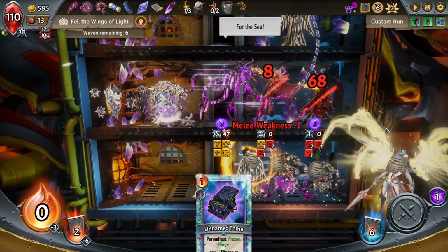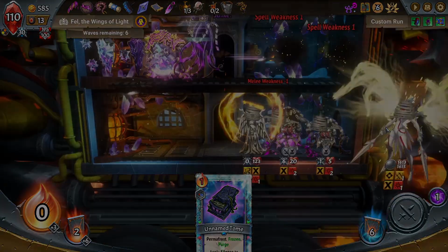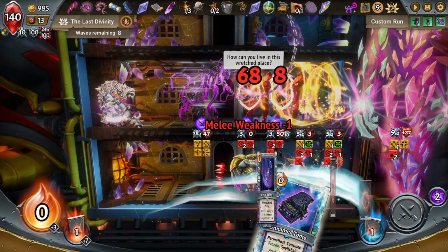In this clip, what we're doing is hitting a frontline unit that has melee weakness with a trample unit. So when we do this, we have a 38 attack unit. Melee weakness means it would apply 76 damage. You'll notice that the first unit takes 8 damage, and the remaining 68 from that melee weakness tramples over and hits the backline unit.